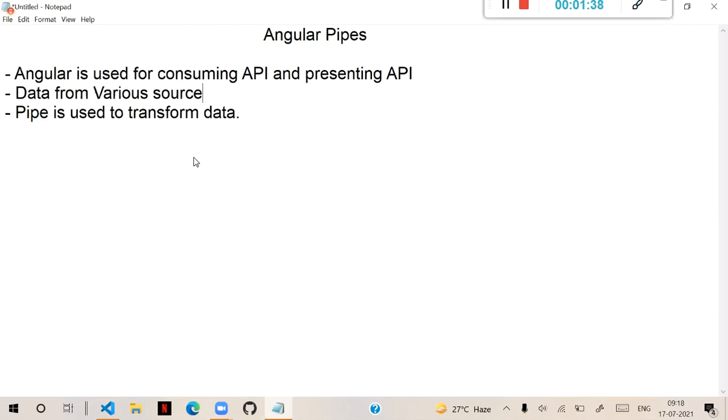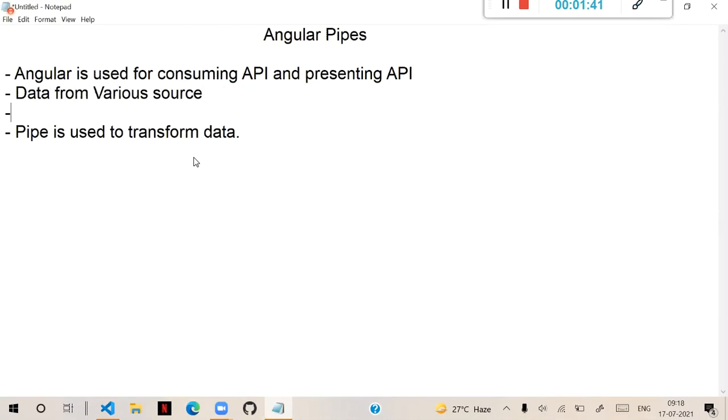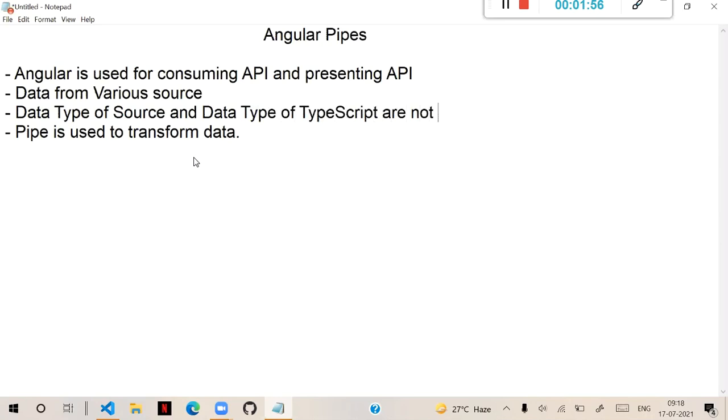In that case, the data type of a source and the data type of TypeScript are not the same. Suppose in Oracle you have varchar, here we have string. So the data types may not be the same.